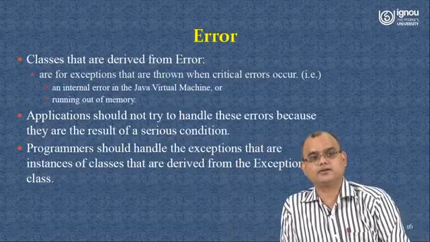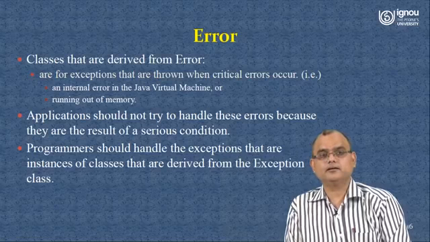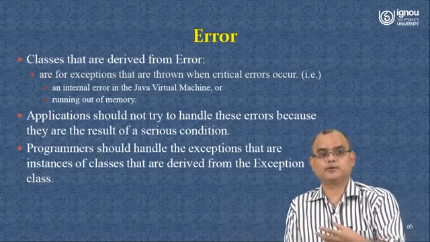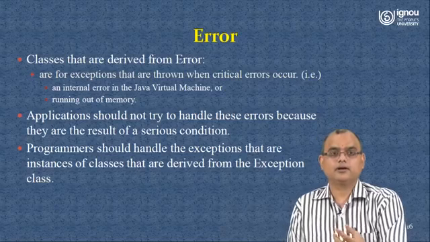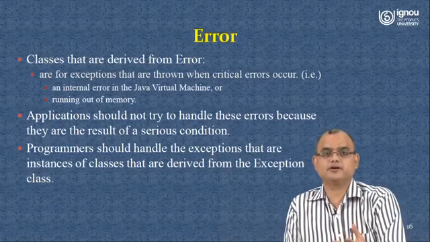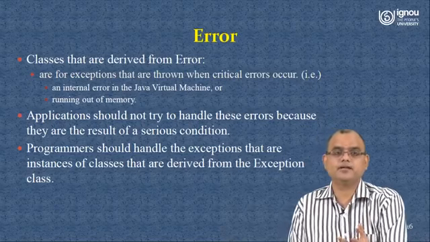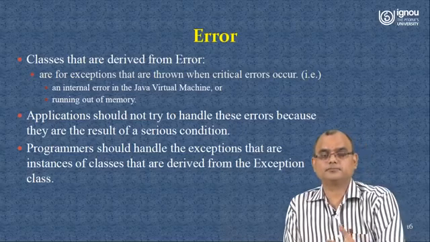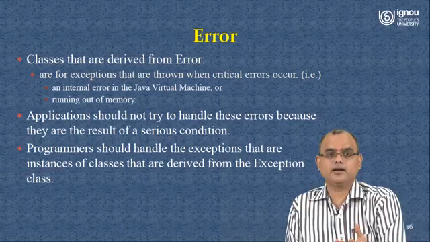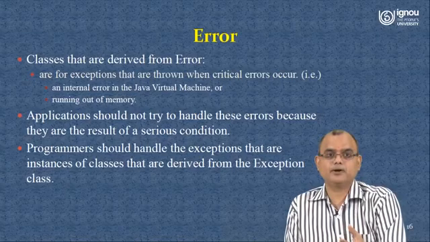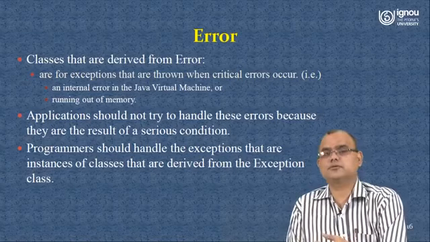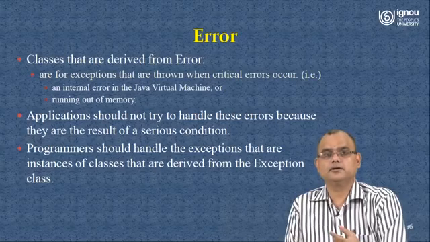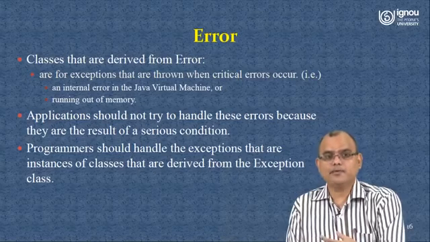and no matter at which level of the different implementations of different methods some exception is happening, errors cannot be handled. Error, as I said, is not in the programmer's control. It may be an internal error, a Java virtual machine error, or an error due to external fault of some IO related activities, or it may be a memory problem. And the application should not try to handle these errors because they are not in the hands of the programming code.